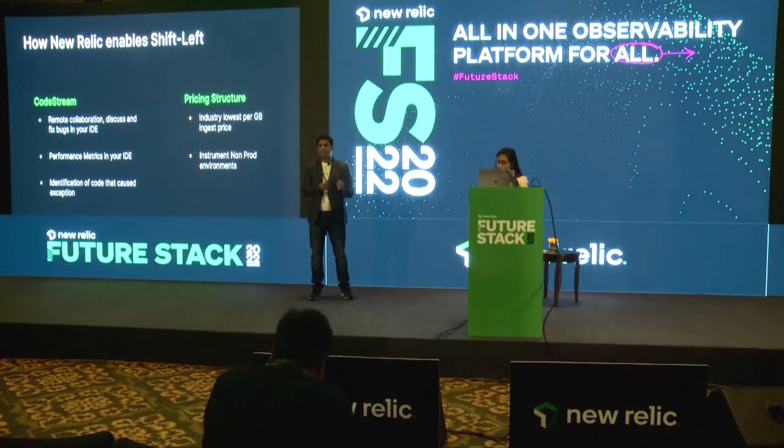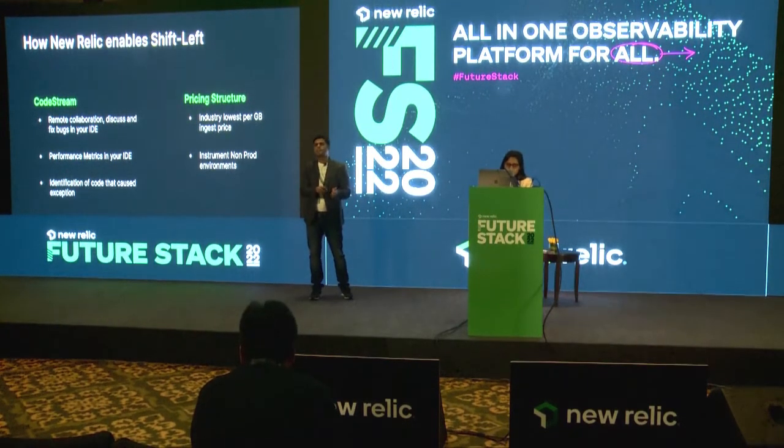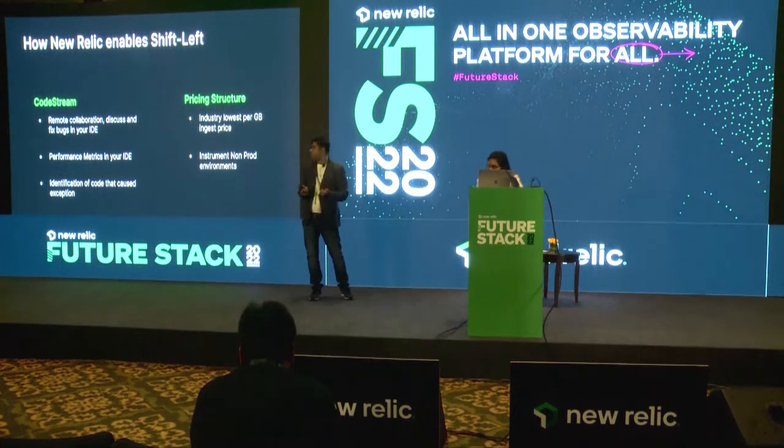But what you get from instrumenting those environments is that whatever early fixes, early bugs, early issues you have with your applications are all taken care of within the dev and UAT cycle, and they basically don't roll over to your production environment. And that's where the pricing, as well as the feature that New Relic brings right into the developer IDE, where he basically spends most of the time, assists your shift left process, right?